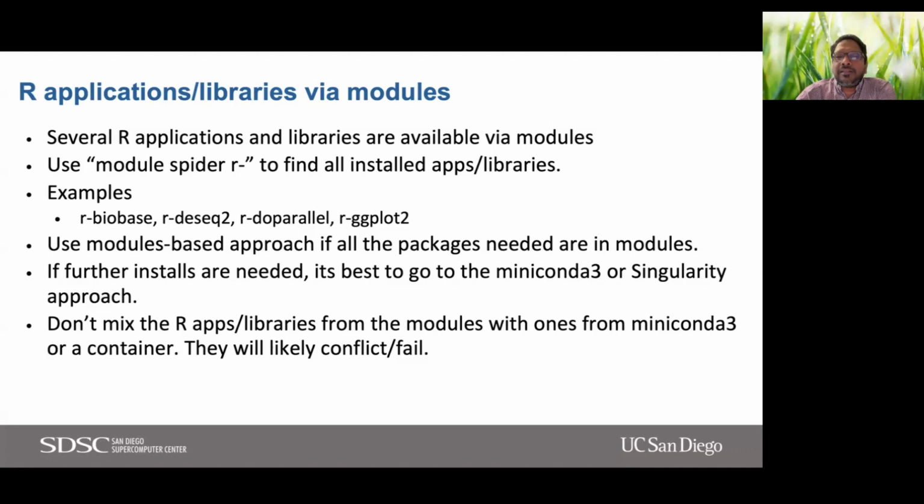But again, it can get complicated really quickly if you want other R packages installed, and if further installs are needed, just like Python, it's best to go through the Miniconda 3 or Singularity approach. And the same warning about mixing between modules and ones from conda or containers applies. They'll fail if you mix them.